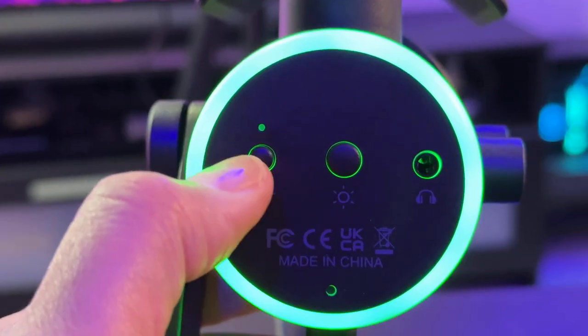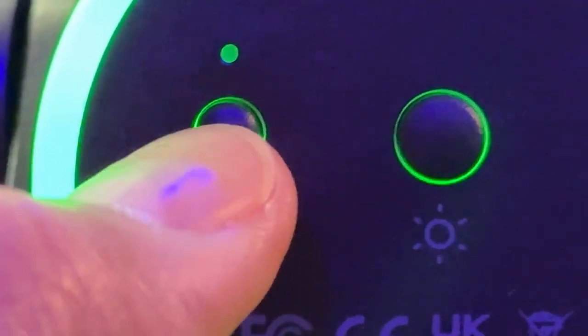Noise suppression hardware button is a little too harsh for me. Kind of distorts your voice just a little too much. So it makes you sound a little robotic, which I guess it's fine if you're just gaming and you just want to talk and mitigate your air conditioning that's in your room, then that's fine. But otherwise, I would prefer to use a software-based noise reduction like that built into OBS.